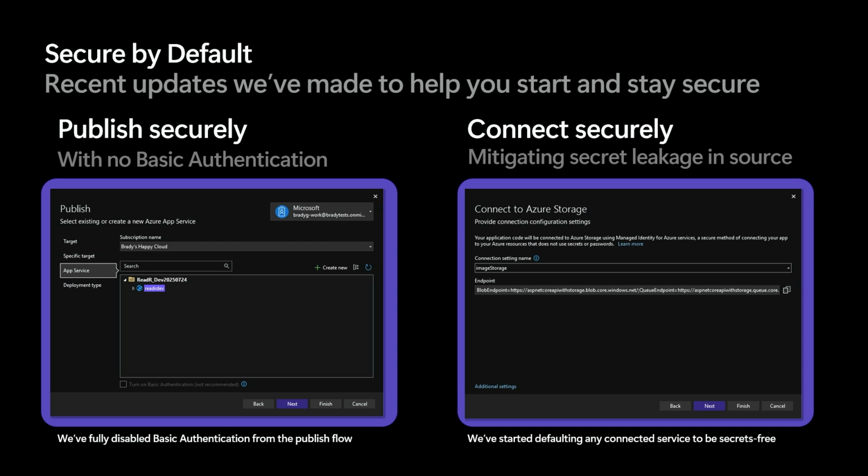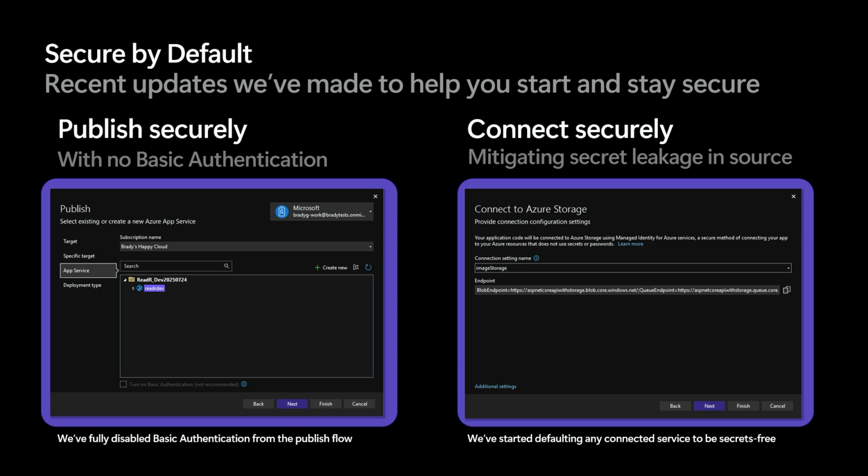The App Service team made a change due to security recently where they turned off the default of basic authentication. They turned off basic authentication as your default way of authenticating up to App Service. The reason for that is security. We have a lot of stories about that we won't go into right now, but let's just say for security, we did it. Spyron reached out to us and said, I need you guys to do the same thing in VS. We don't want customers to inadvertently turn on basic authentication when they're doing their publish if we've turned it off for them. In fact, we don't want you to let them turn it on at all from VS.